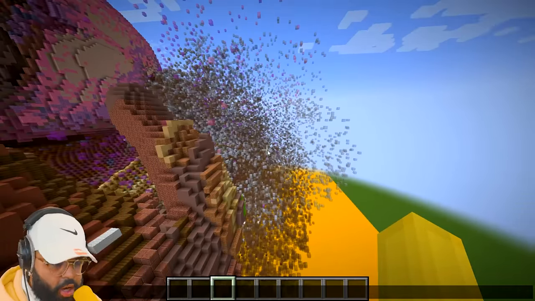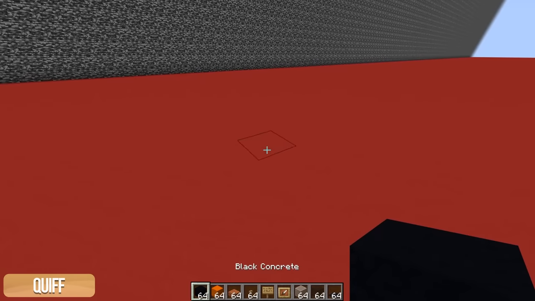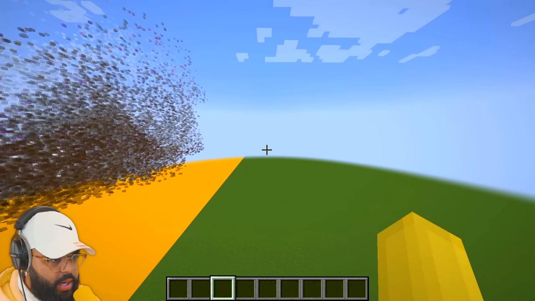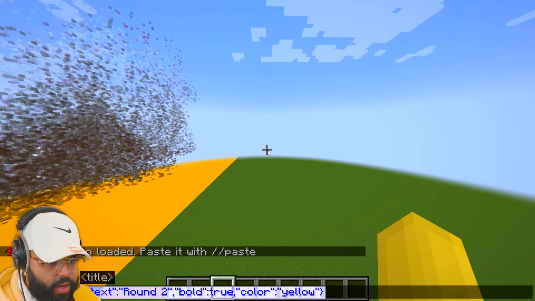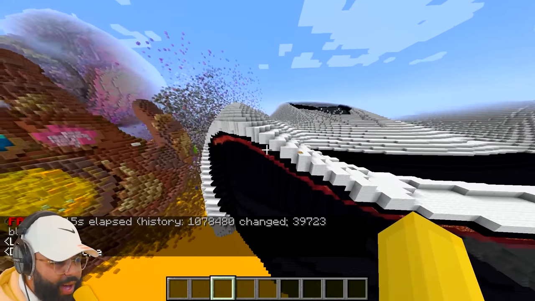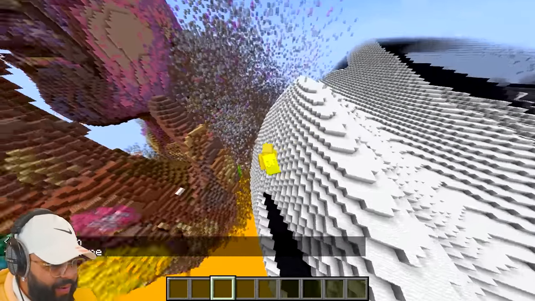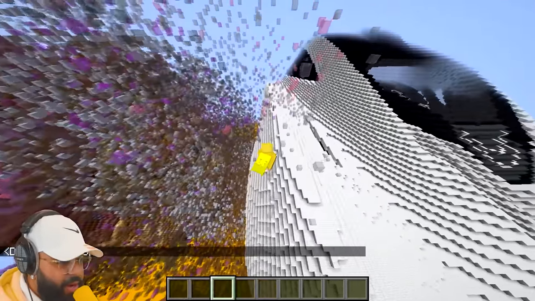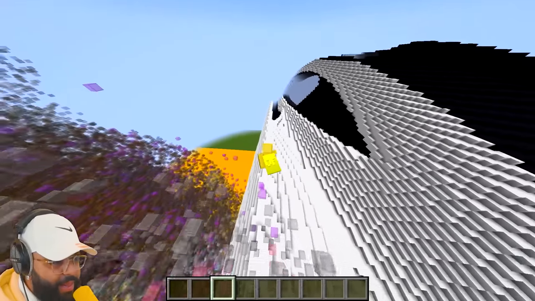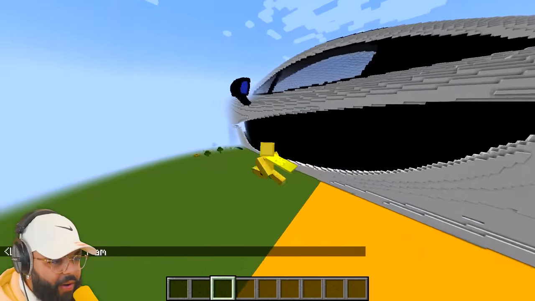//schematic load McLaren. So I have to put one there. 1, 2. Let's put one there. Simple. I'm just going to paste it right around here. What the heck? Oh my God, it's inside of Thanos. What? Okay. I'm definitely going to win this round. That's for sure.